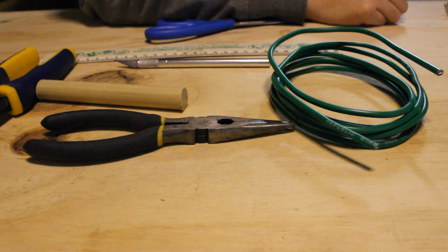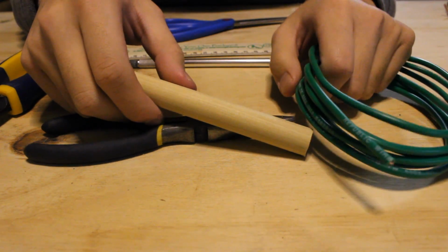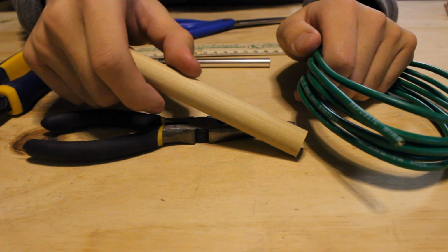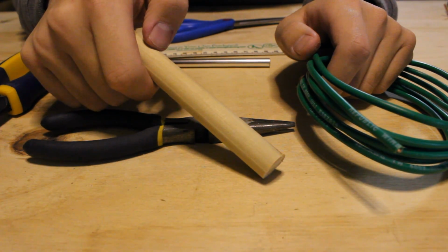So with that said, let's get down to business. Today we are going to be building our very own 5.8 GHz antenna. If you're interested in an antenna for another frequency like 2.4 or 1.3 GHz, the process is very much the same, and you can still use this video. You'll just have to change the spacing between the coils and the diameter of the former, which is the dowel or rod you wrap your wire around to give the copper wire shape. The written guide to this will also be linked in the annotation, so maybe if there's enough interest, I'll release templates for these other frequencies. If you want that, please let me know by leaving a comment.